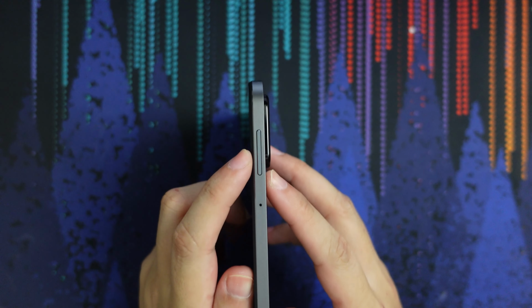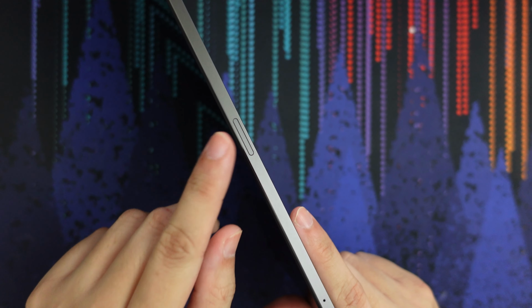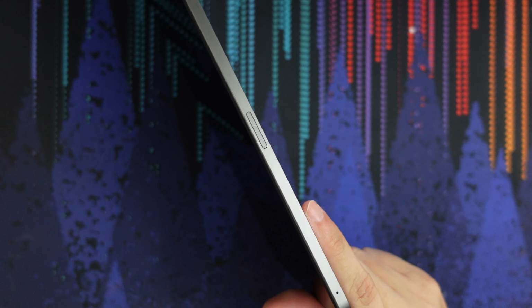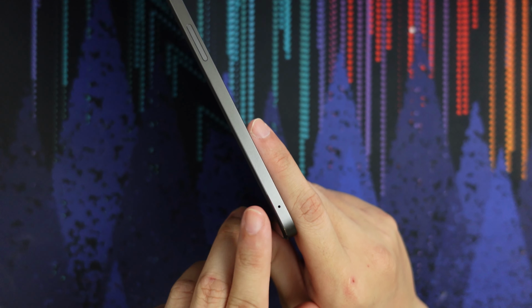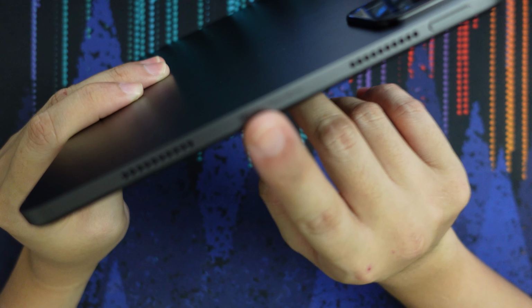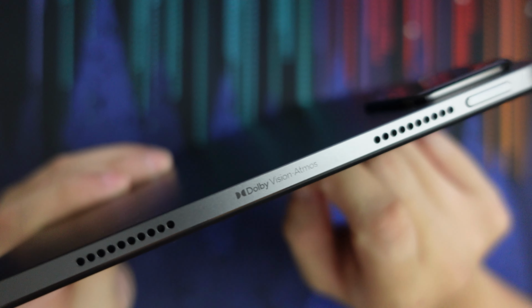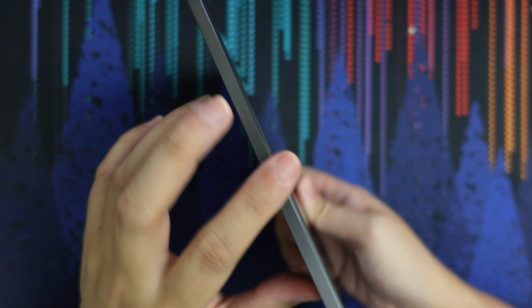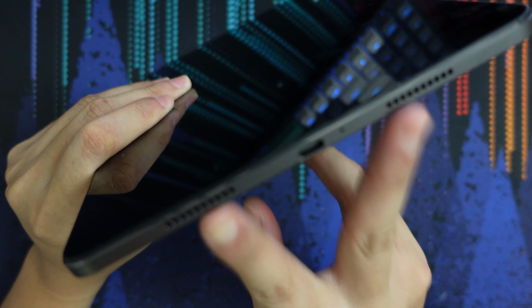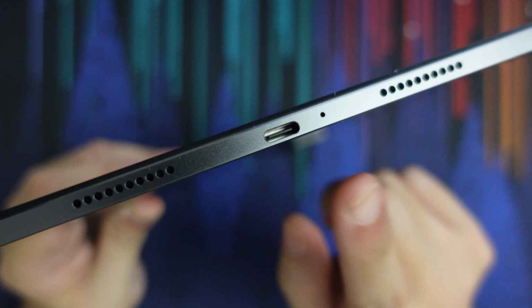And if you're holding it in portrait orientation sa right side niya, there you have the volume rocker, may microphone tayo dito. And just below that is, I think, the magnetic point for the stylus pen ito, again, which I don't have. And we do have another microphone just below that. Sa top naman ng device, we do have the power button here on the right hand side. Tapos, two of our quad speakers. Dolby Vision Atmos nakalagay dito. We pretty much don't have anything on the left side of the tablet. Tapos, sa baba naman, we have the other two speaker grills for the quad speakers. USB Type-C with the main microphone. At least I think this is the main microphone.